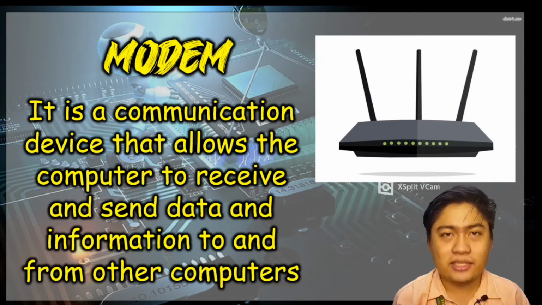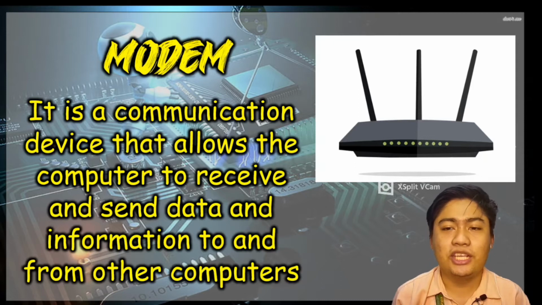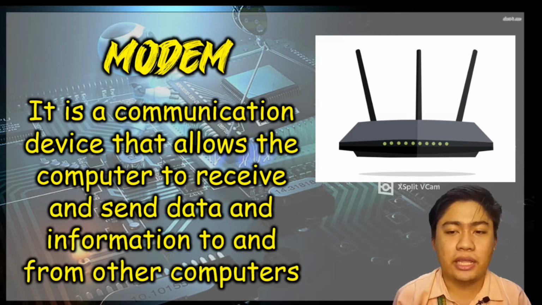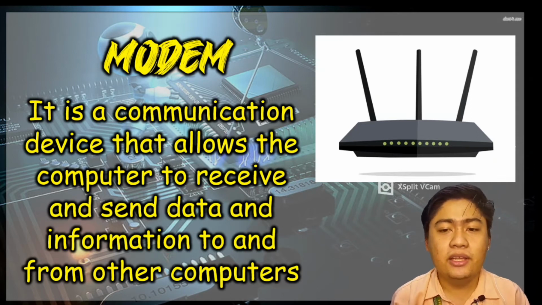The next one is the modem or the modulator and demodulator. It is a communication device that allows the computer to receive and send data and information to and from other computers. The transmission of information may occur over telephone lines, cables, satellites, and other media. Modem allows the home and school computers to connect to the internet. The capability to acquire and share information of one computer significantly increases when connected to the internet.